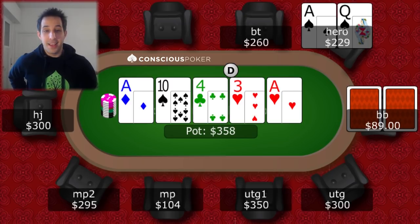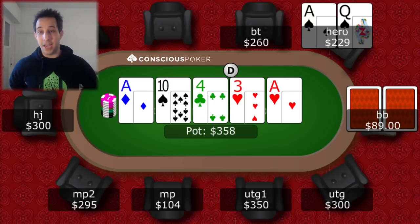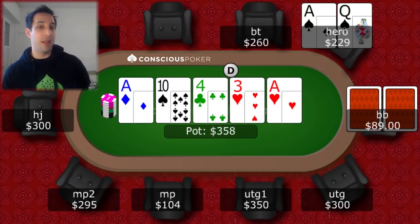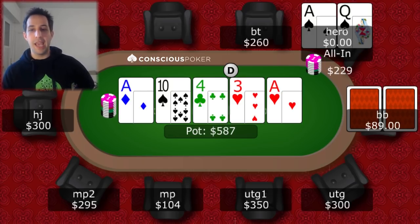But regardless of what this river is, if I'm going to play the hand this way on the turn, because of the fact my opponent's just a monster whale and he's going to call, I'm just going to shove any river and hope to get paid off by like ace 5 or whatever I put him on for betting the turn. So this river is a pretty easy play. We go all in and hope the big blind calls with a worse hand.